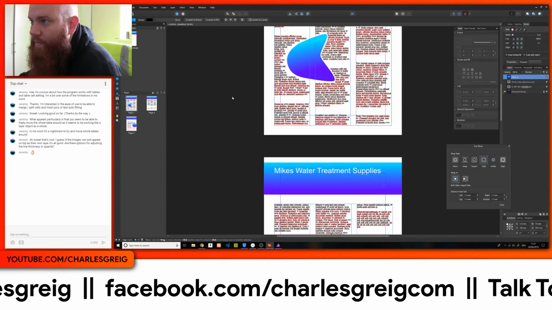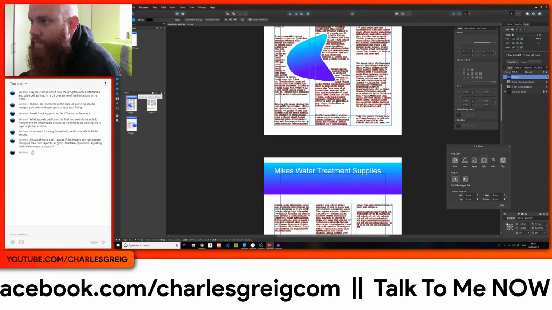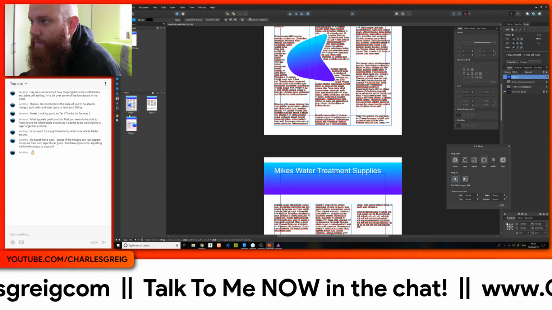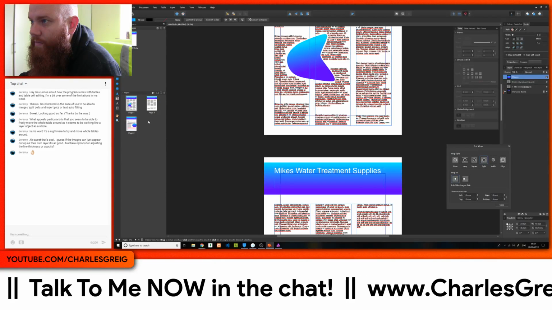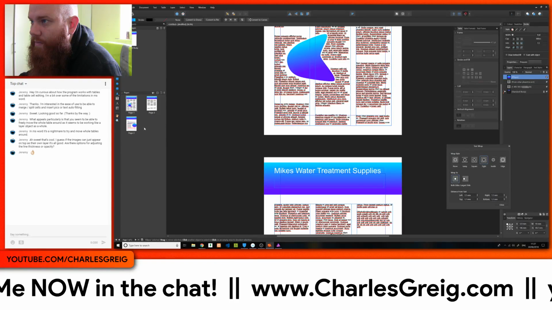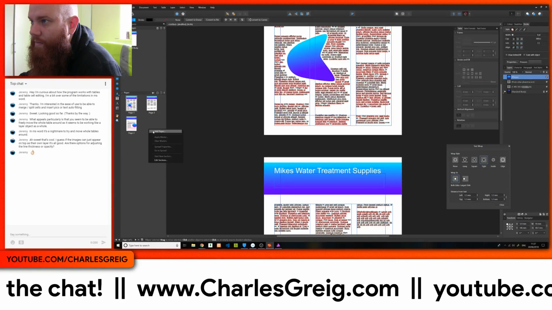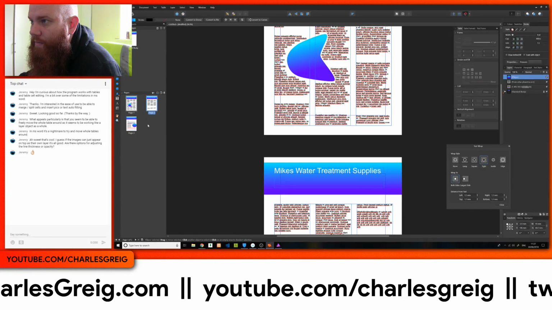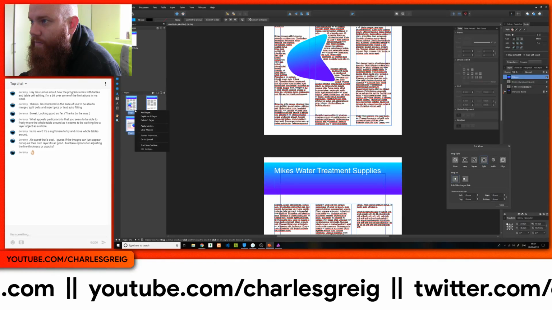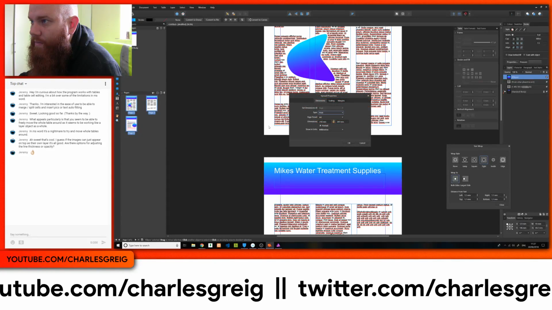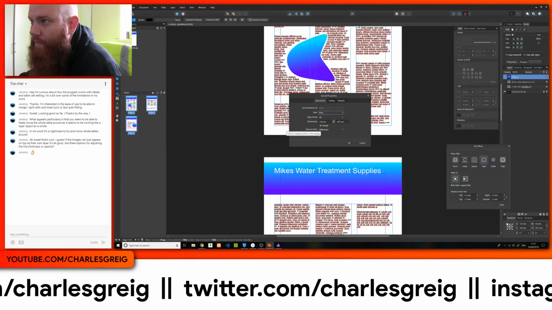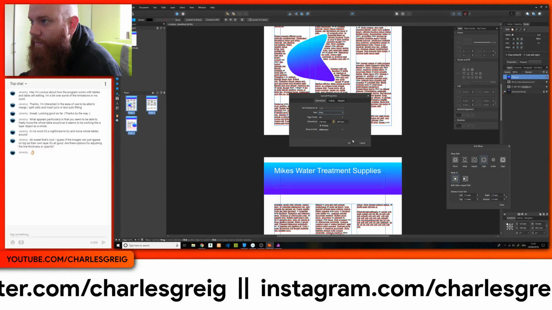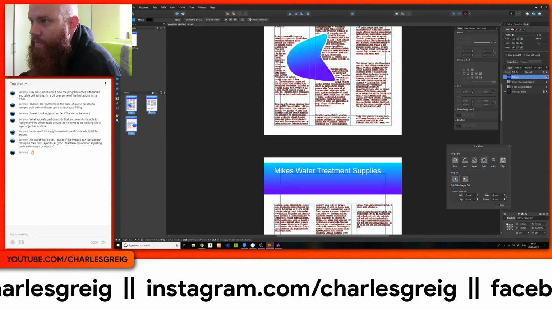I don't know how I get it to show in a side-by-side view. What if we select this and then it'll have spread properties. Nope.